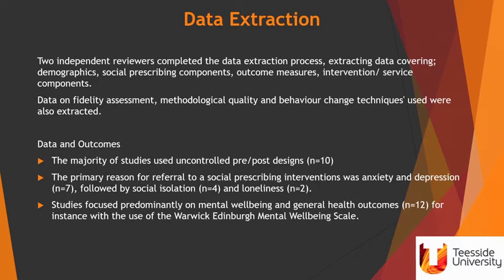For the data extraction phase of the research, we designed a unique data extraction form that would capture data relevant to the demographics of the study, the social prescribing components used, the outcome measures that were applied, and the intervention components each study reported. To give you an overview of the included studies, the majority used an uncontrolled pre-post design, with the primary reason for referral to a service being anxiety and depression, and the majority of studies focused on a mental well-being and general health outcome, which were usually assessed by clinical questionnaires such as the Warwick-Edinburgh Mental Wellbeing Scale.